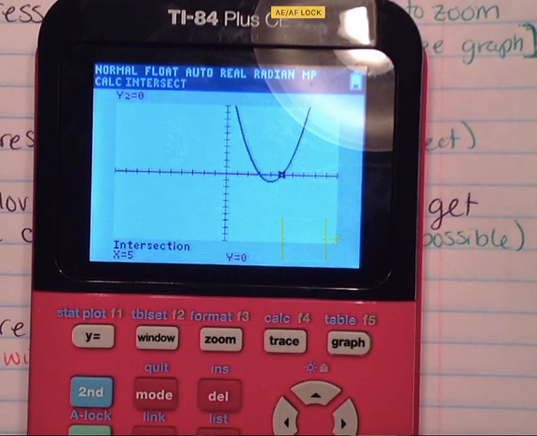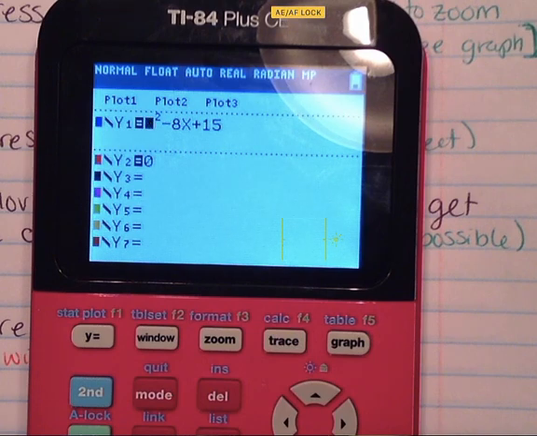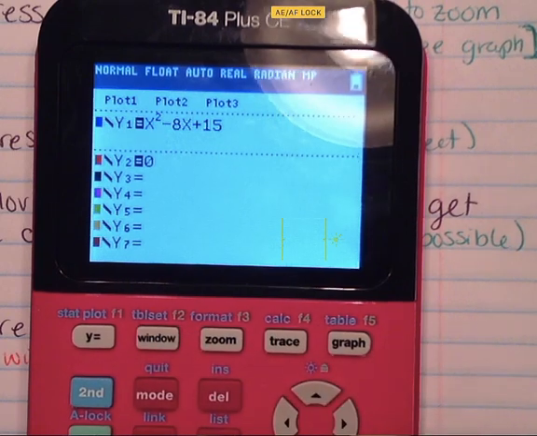So I had 3, 0 and 5, 0. Those were real and rational, so that means that my equation, x squared minus 8x plus 15, could actually factor. So I could have factored that to solve instead of using my calculator. Now I'm going to show you another one. So I'm going to clear this out.